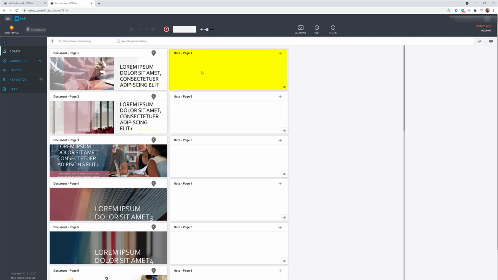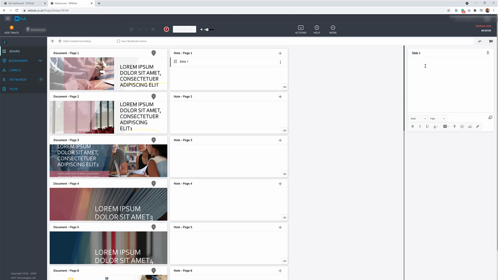So you've got slide 1 on the left, but in slide 1 you want to add a note, so click plus to add a note, tap into it, and on the right you can rename that note. Now remember, this note is where you're going to type in your information during a lecture or after a lecture, or maybe you want to put a bit of information before. So I'm just going to call this slide 1. There we go. So I've got note page 1 and my first note in there, which is slide 1.